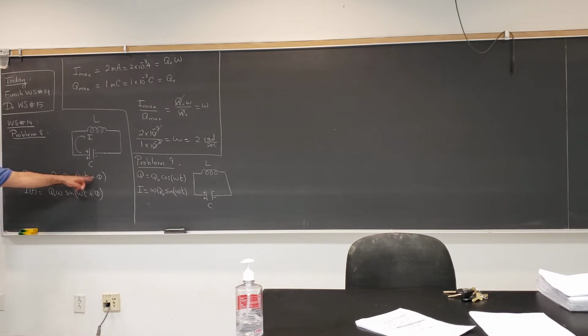Again, where did the phi go? Why was I able to ignore it in this case? Using the initial conditions. The initial conditions tell me the charge at t equals 0 is q naught, so it's maximum. If you plug in 0 here, you get cosine of phi. Since the charge is maximum, the cosine of phi is 1. So phi must be 0, because cosine of 0 is 1. So that's it.